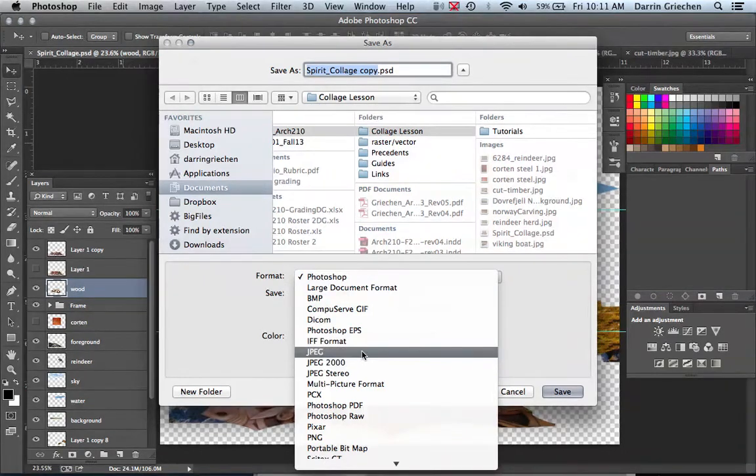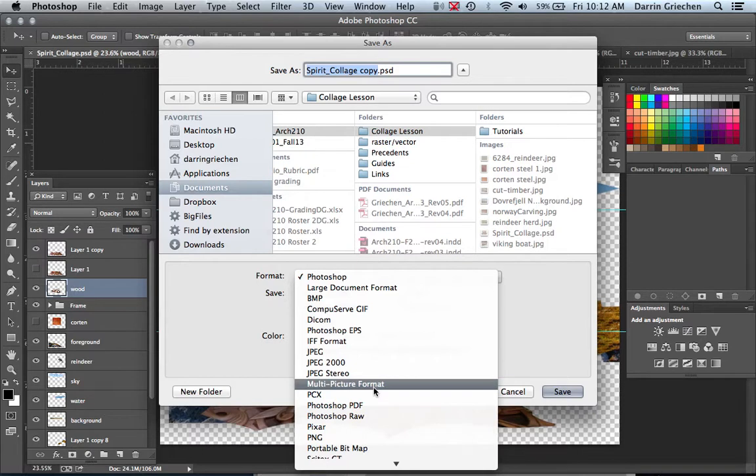JPEG and JPEG 2000, you are probably familiar with, in which the JPEGs are a compressed file. Almost all of your phones will save as a JPEG because it does a very good job of balancing quality and file size, that tug of war between the two, pretty well. All of these texture images that I use were JPEGs. Then there's JPEG Stereo, for rendering out 3D images, keeping both images for a 3D composite in the same file but separated so that it understands that.